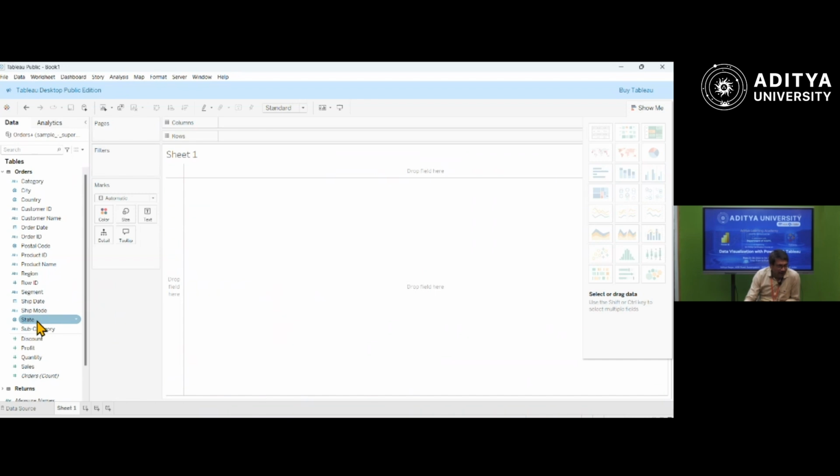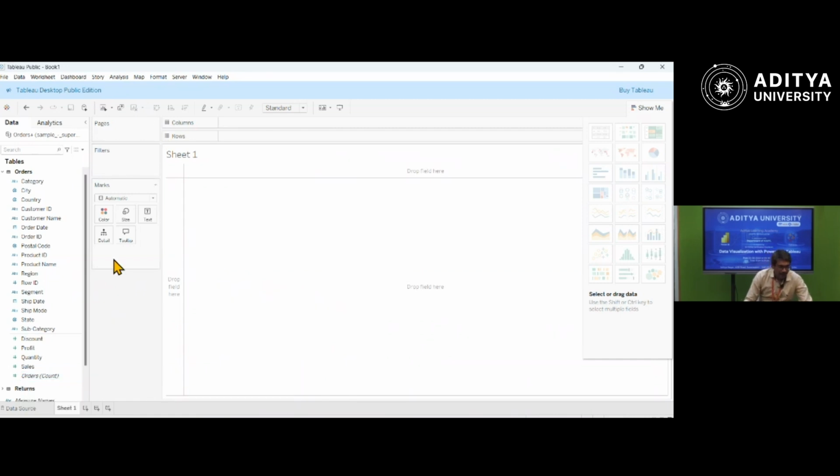One more thing you can identify is that for your measures, there is a hash symbol indicating it's a measure. Also, your dimensions will be in blue color and your measures in green color. And these measures are generated fields from your dimensions. That is what you need to understand.